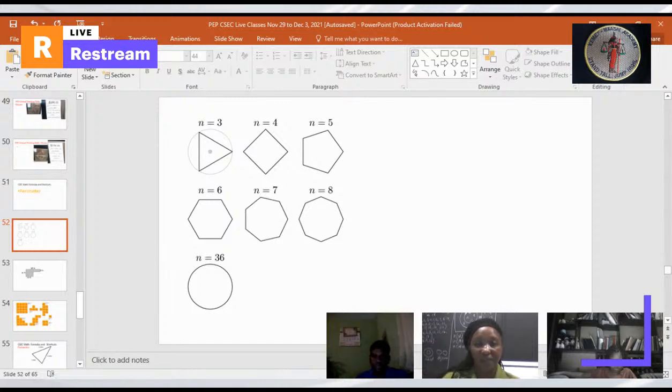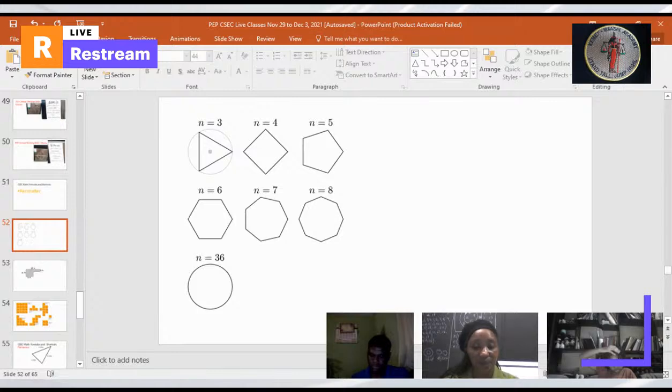So take, for example, an equilateral triangle, which is a regular polygon. It has 3 equal sides. We have other triangles that are not regular, meaning they don't have the same length for the sides. We can have isosceles triangles where 2 sides are equal and 1 is not. We can have scalene triangles, 3 different sides, and so on. But for the equilateral, all 3 sides are equal. So if we know the length of one side and we want the perimeter of the equilateral triangle, so let's say the length is 10 centimeters.